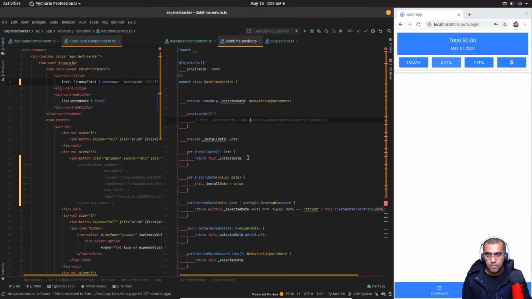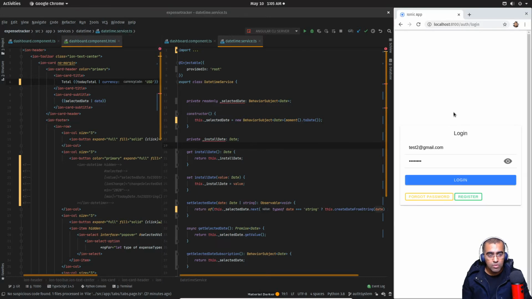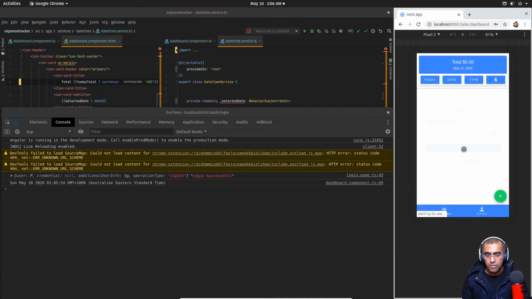Here's the problem. Uncomment dates. Save this now. I thought I was looking at the right service, but I was looking at the wrong service. That was the problem. Obviously, it was undefined. If I go now, I don't see a problem because it's no longer undefined.